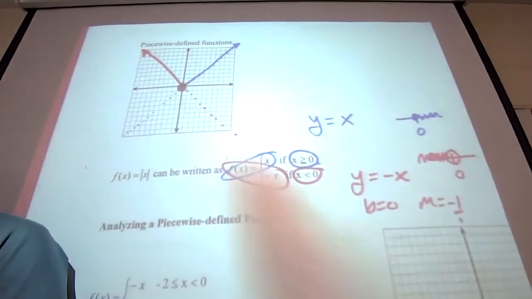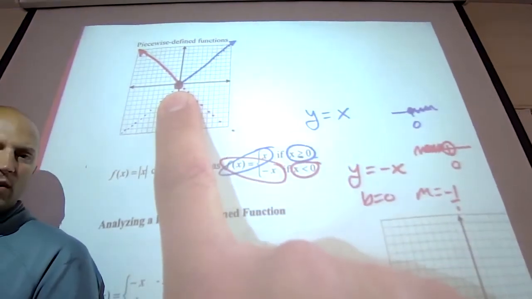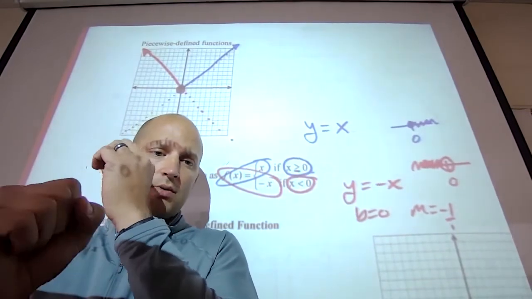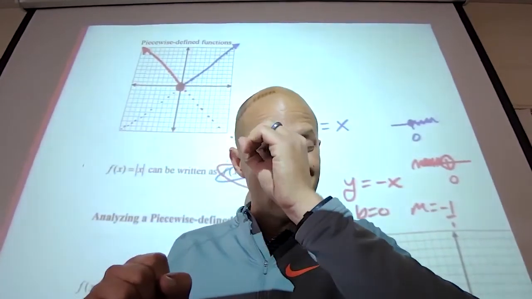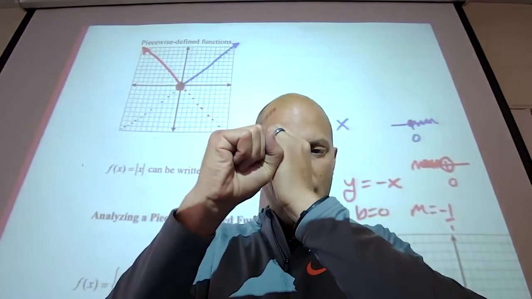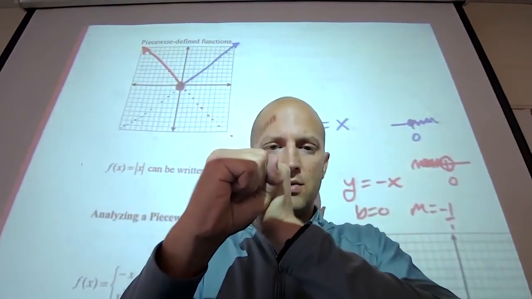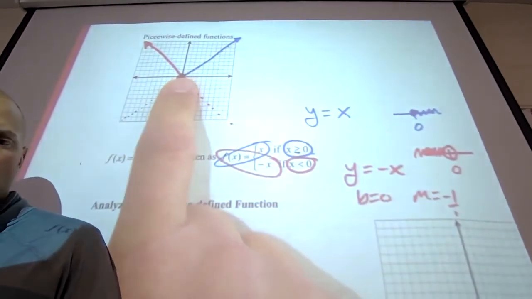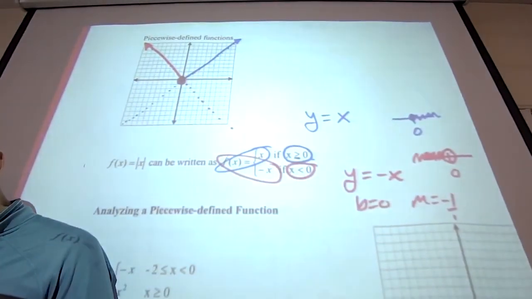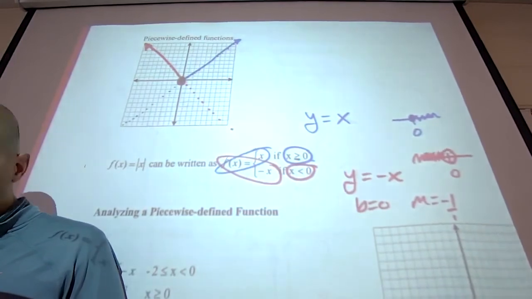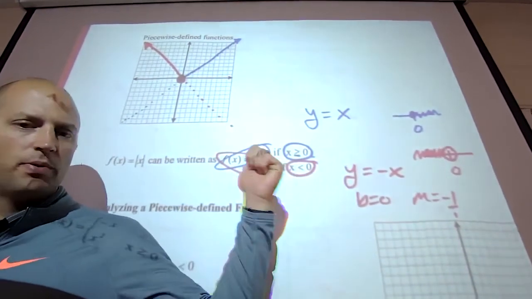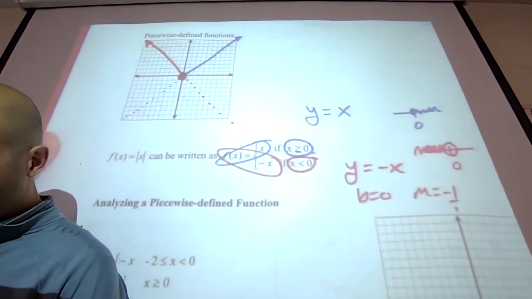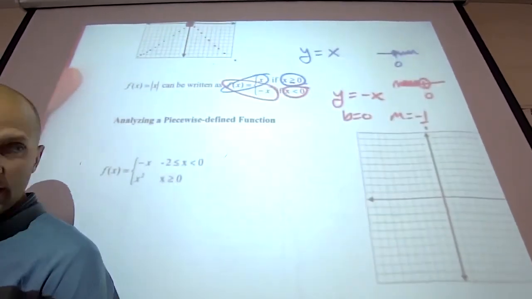Now the question I always get here is, what happens when you have an open dot and a closed dot and they share the same spot? Well, if I have an open dot, you can see it here, but then I put a closed dot, now it looks closed. So this open and closed dot share the same spot. This is a closed graph. All right, so that's the idea. We're putting these two pieces together. Sometimes you have multiple pieces. So that's how I graph it. So let's take a look at the next one.